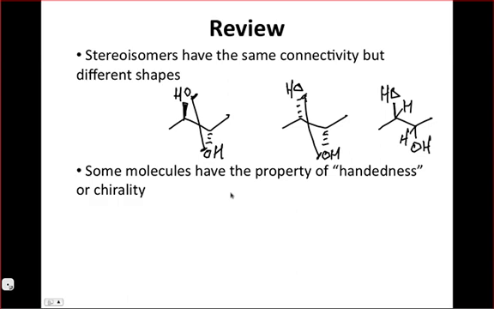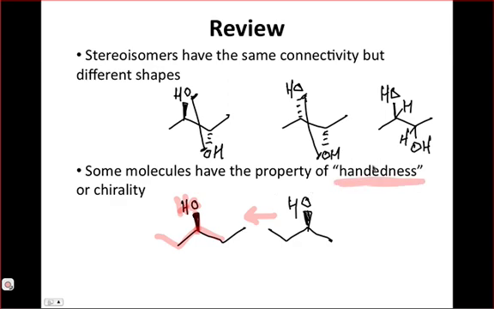And these are your handed molecules, also known as enantiomers. So if you take a pair of very simple compounds, two of the simplest enantiomers, or one of the simplest enantiomeric pairs, is shown here. So these two molecules are mirror images of one another, but they're non-superimposable. If we tried to superimpose the hydroxyl group, the two hydroxyl groups, then we would have an ethyl group off to the left and a methyl off to the right if we moved that molecule on the right over. And if we tried to superimpose the two in-plane chains, then we wouldn't line up the hydroxyls correctly. So these molecules have what's called a property of handedness, or chirality.